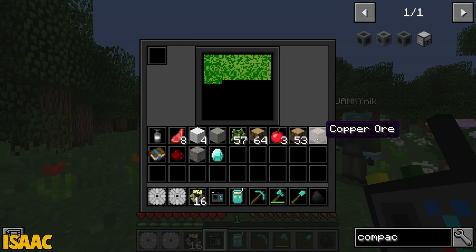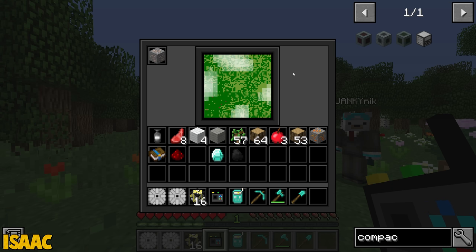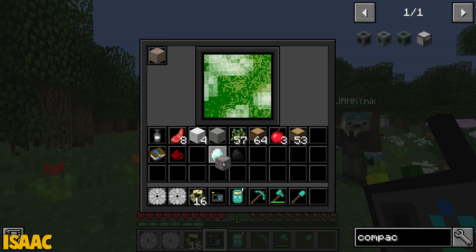Now, we have been given copper ore, iron ore, redstone, diamond, and coal, one of each. If you put, for example, the iron ore in that top left slot, it will show you where all of the iron, quote-unquote, is on the map. Yeah, and you can swap copper out, and it'll show you the copper, and then diamond, it'll show you the diamonds, then coal, obviously shows you the coal.